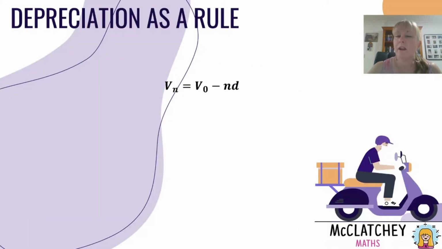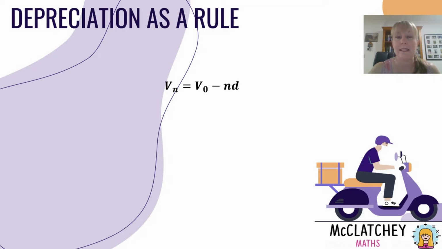We can also write a rule for depreciation, and this makes it a lot easier to work with. Rather than having to work out every single year, we can just substitute into a simple rule. It looks a bit like our arithmetic sequence rule, but you'll notice in this case, instead of term 1 from our formula sheet, we've got the value at time 0. And instead of doing n - 1 in brackets and multiplying that by d, we just multiply n by d. Now it's very important that you don't use the rule from your formula sheet for depreciation. It's a little bit different.